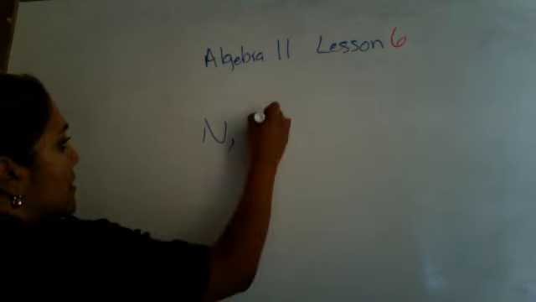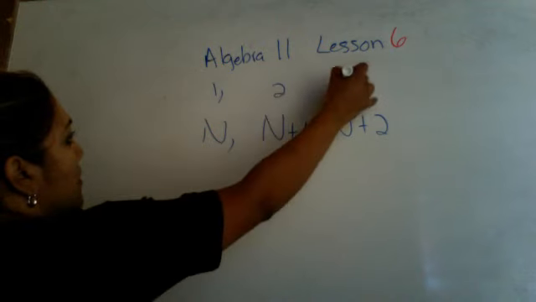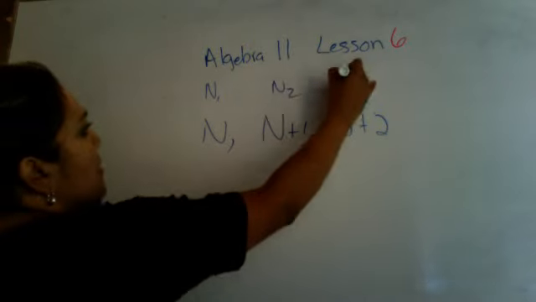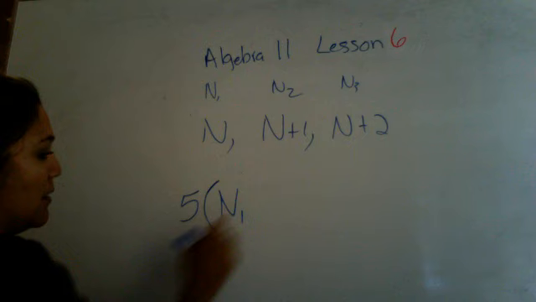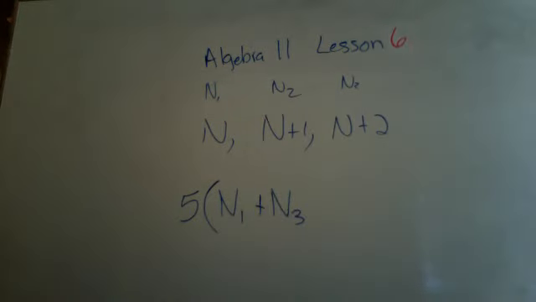What does that mean? Okay, first of all, find 3 consecutive integers. n, n plus 1, n plus 2. So this is integer 1, 2, 3, right? So let's call them integer 1, integer 2, integer 3. I'm just renaming them. That's all I'm doing up there. Now it says find such that 5 times the sum of the first and the third, this is why we use subscripts, is 16 greater than 9 times the second.